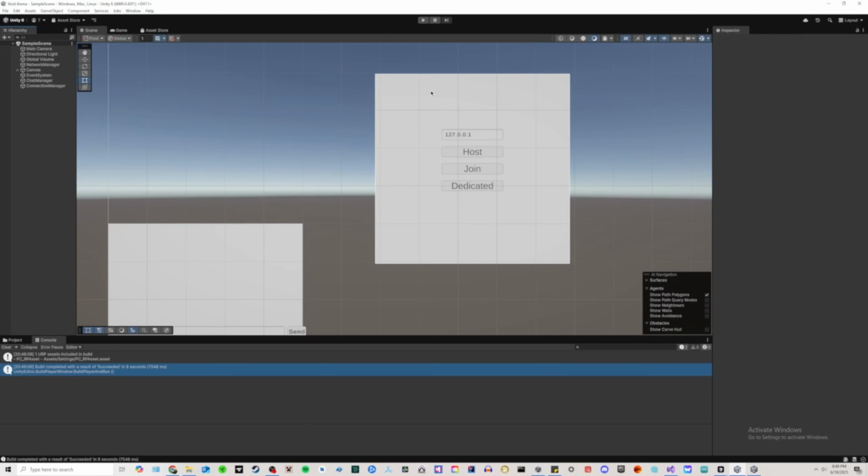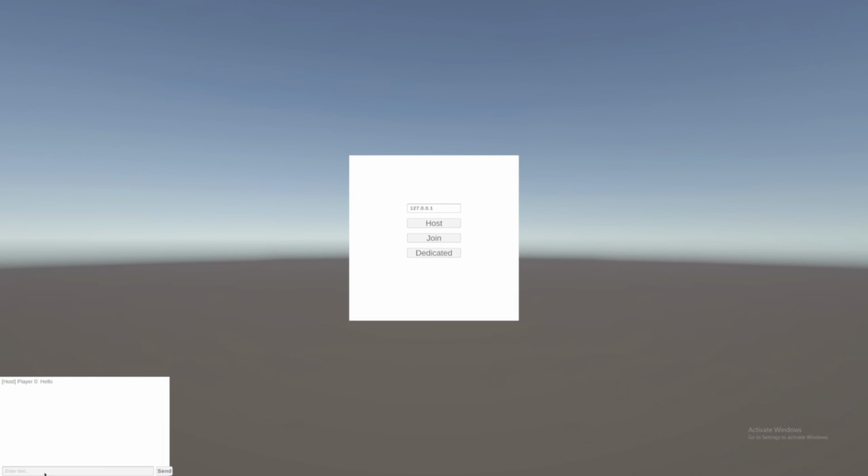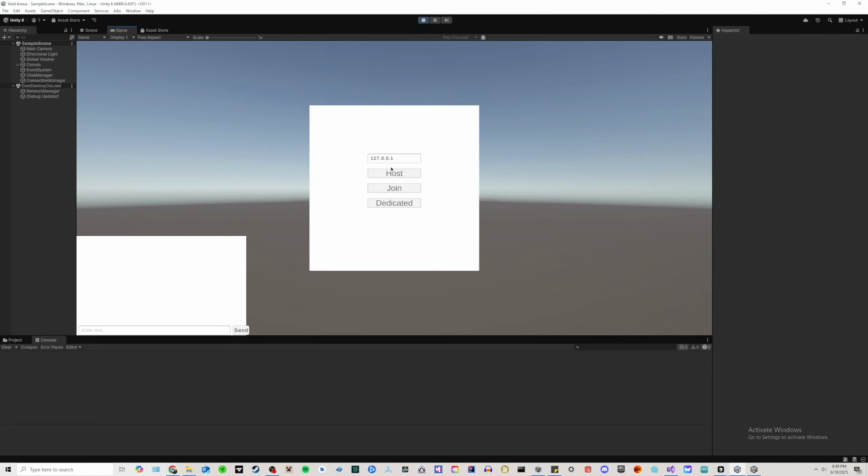Let's go back to Unity. We can run it here as well. We'll hit play. It's just going to build the game and do it locally in the editor. Now from here, nothing else is going on currently, and I'm not connected. So if I type hello, again, nothing's going to happen until I hit join. So I already have this entered just for simplicity's sake, so I'm going to hit join.